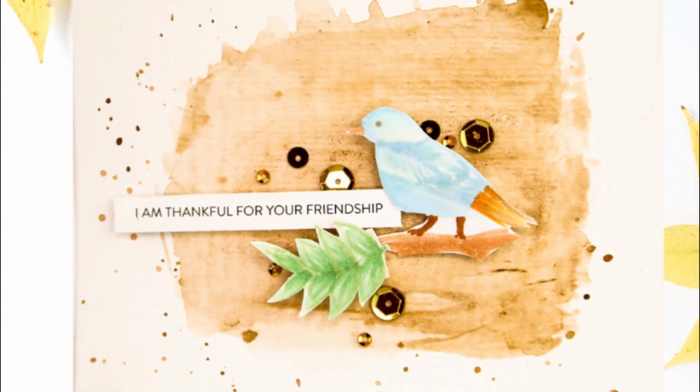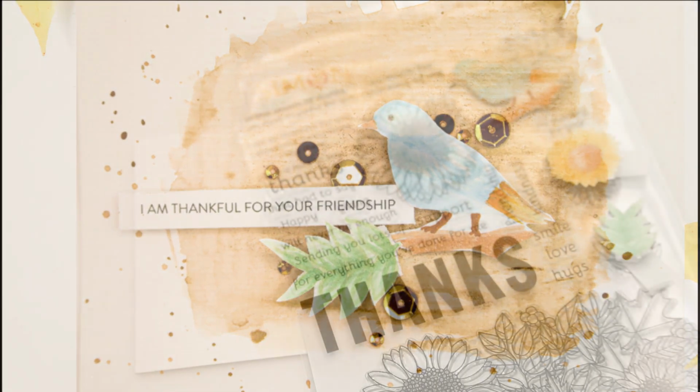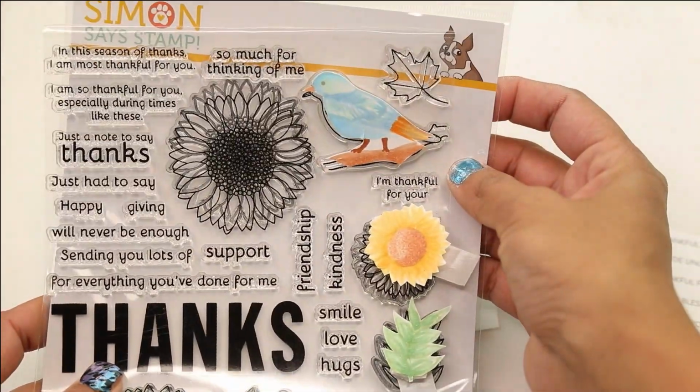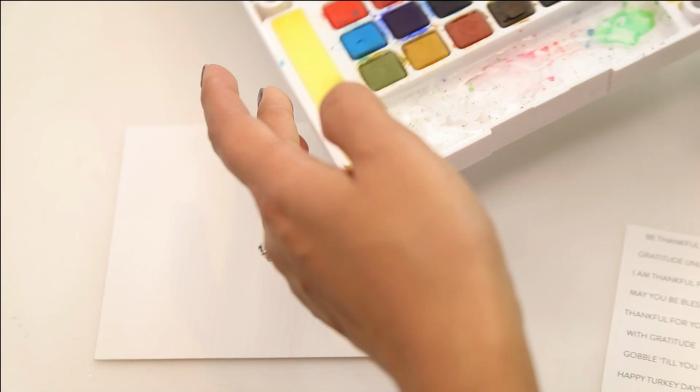For our first card, we're going to begin using the Big Things Autumn 6x8 clear stamp set along with a little bit of watercolor. So I have already stamped with some invisible ink the little bird and florals from that Big Things Autumn, and I've colored that in Copics.